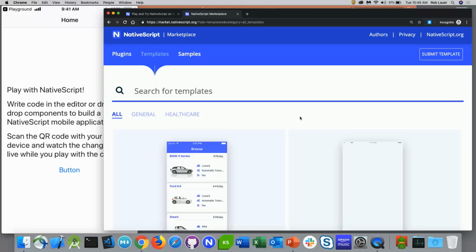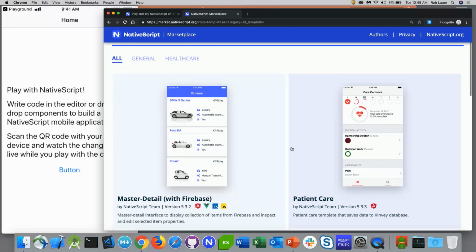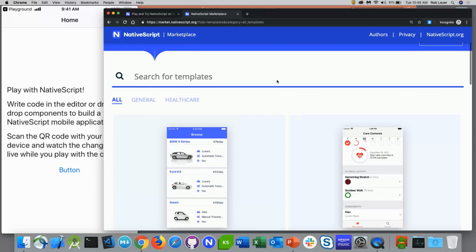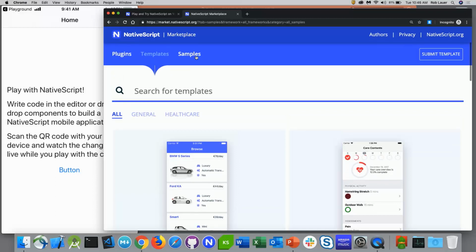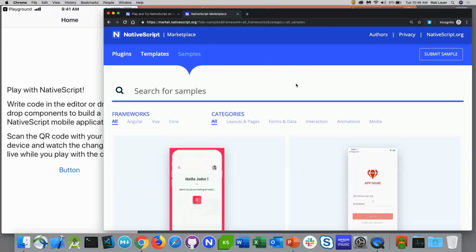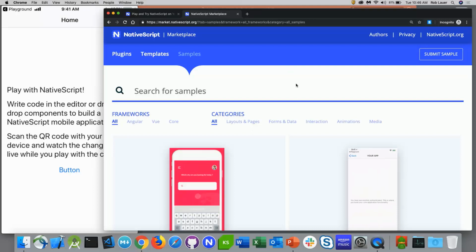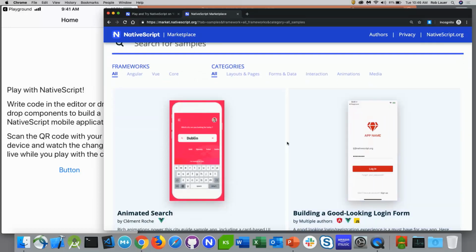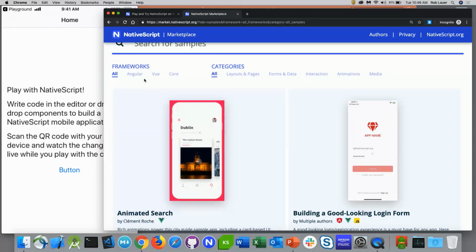There's a variety of app templates available. These are fully featured app templates, kind of providing a turnkey solution for some of these that you can adjust, add on as needed. My favorite part of the marketplace, though, are the sample apps. The sample apps, they're not quite app templates. They're smaller pieces of code that you can kind of copy and paste into your app. We're covering a lot of different topics in the sample apps. You can filter it by framework as well.